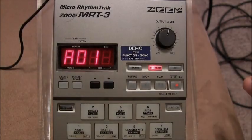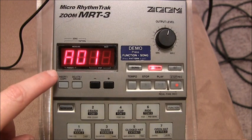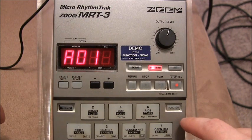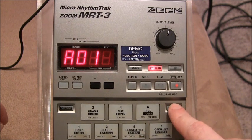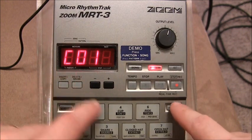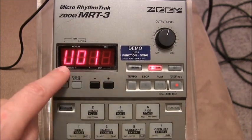Now I'm going to show you how to create your own drum patterns, your own kits, and your own songs. To do that, you have to be in the user section. Right now we're in the preset pattern section, the preset A section. So we want to get to the user section. We're going to go function plus, B section, function plus, C section, function plus, D section, function plus, now we're in the user section.